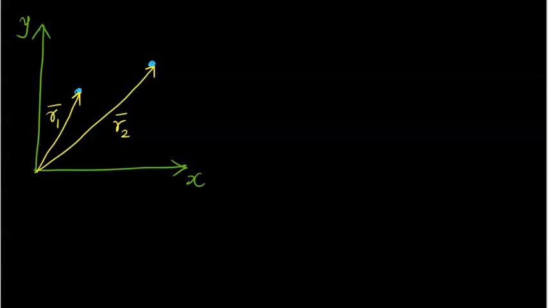Now if we assume that this particle is moving with a constant velocity, let's say the velocity is v bar, this is the velocity of the particle. So this is constant velocity, uniform velocity. Then what is the velocity expression that I can write in terms of the position vectors? So now what will be the velocity?